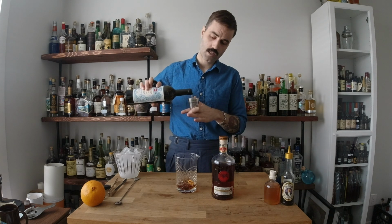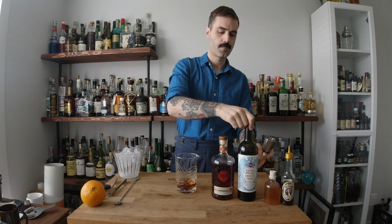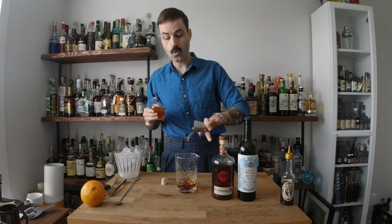So we're going to use just 3/4 of an ounce of that to lengthen it. Now on its own, this is really beautiful, but at the end of the night, you kind of really want to put a bit of shine on it, treat yourself. So we're going to add 1/4 ounce of a chestnut honey syrup here.